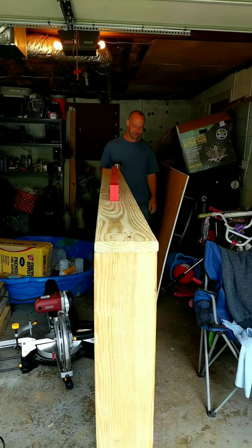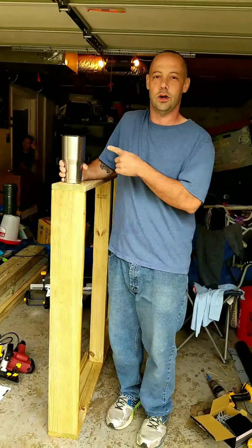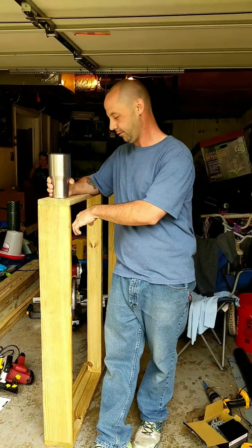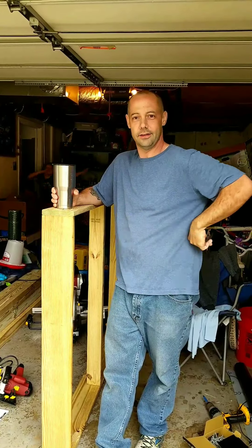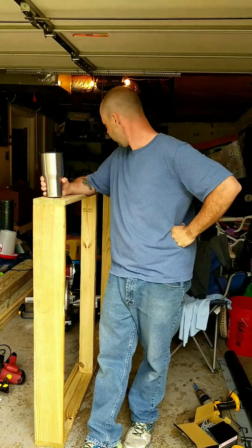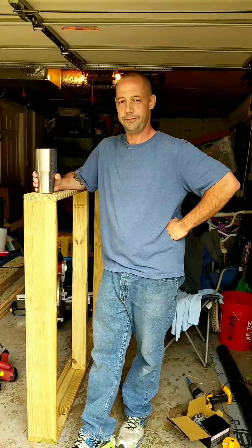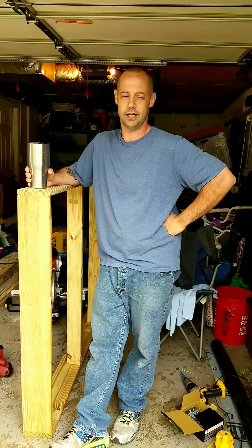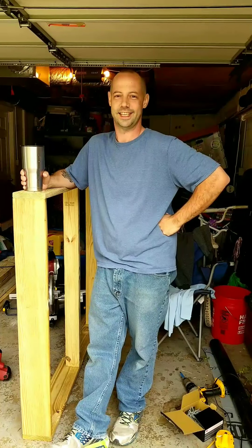Morning, back at this old coop, day two. So I went to the store this morning, got some water, got some flooring, some glue. We're going to attach the floor to our frame here and try to glue the flooring to it. It's going to be interesting because I don't have the tools and I'm not spending 20 bucks on a roller I'm using once. So I think we may just flip it upside down, let its own weight keep it pressed and let it sit that way. We did have some rain overnight unexpectedly, so we haven't even looked at the blocks yet. I'm sure they've settled but we'll check that out here in a little bit. How you feeling today, Kim? I'm doing good.